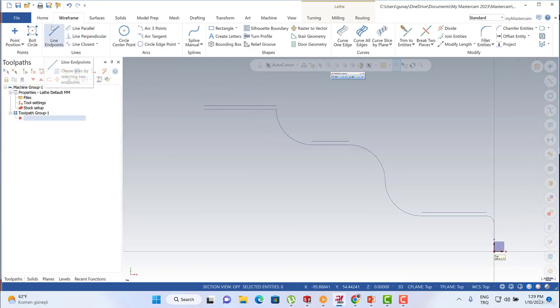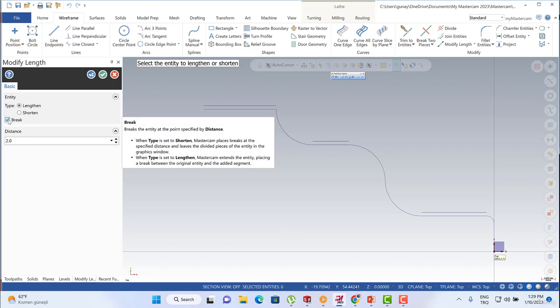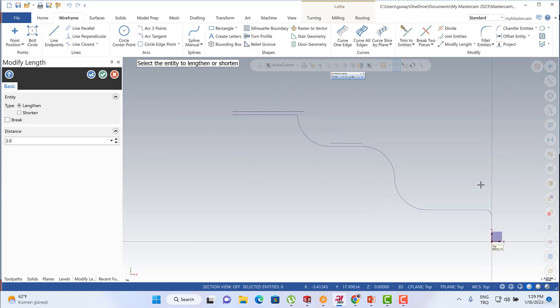After that, maybe it will be better for us to use the length entities with 2 millimeters. I'm going to unselect that, 2 millimeters here, and we can also add 2 millimeters for this.